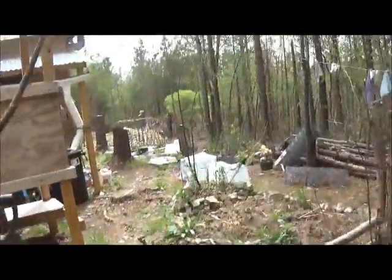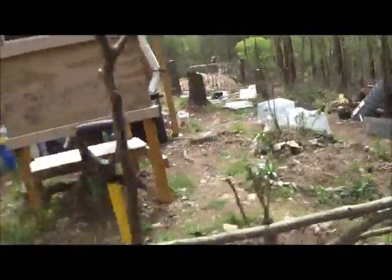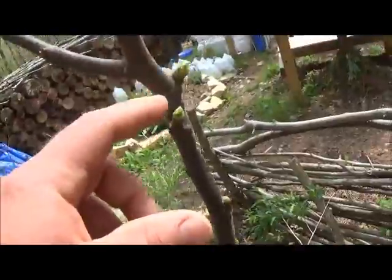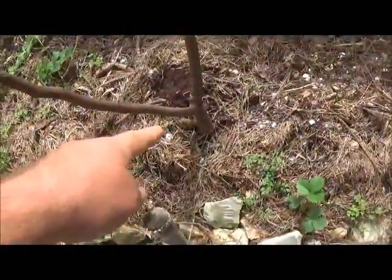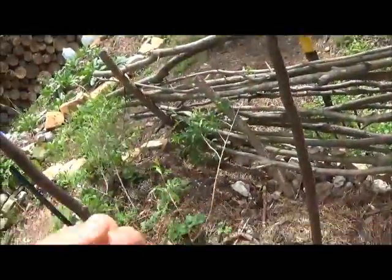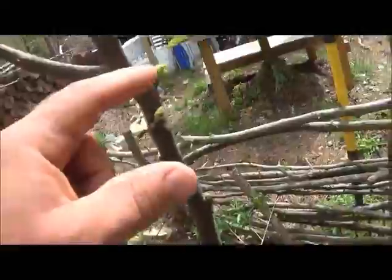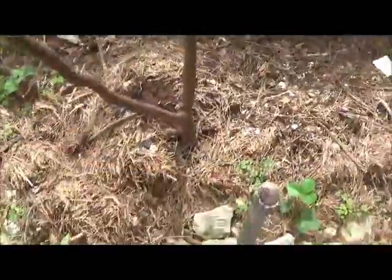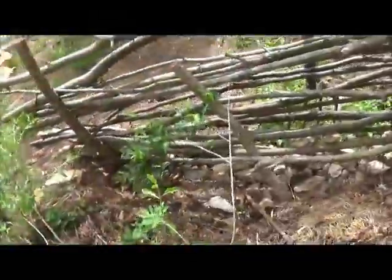I think that was a Chicago. This is the Olympian. No, that was the Olympian fig. This is the Chicago. I don't know, I'd have to check. But this was my favorite one. It got the biggest at the base and did the most figs. This one had like 20 figs on it, and only three of them ripened, but it's already got some little buds going. Goji berries.